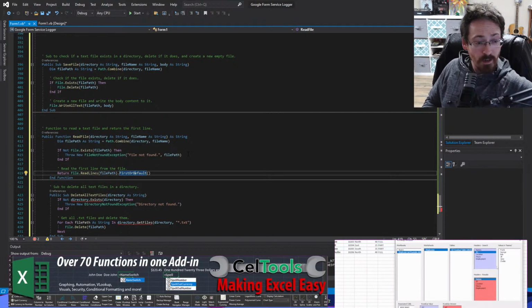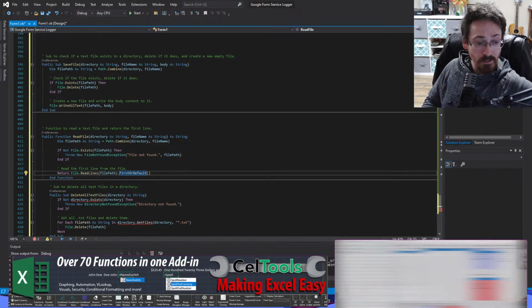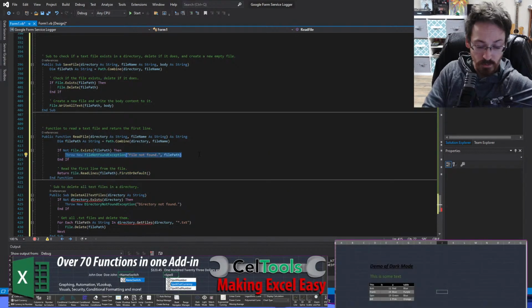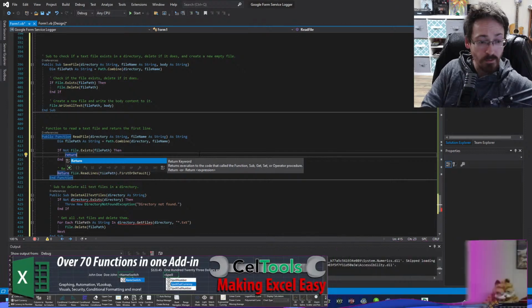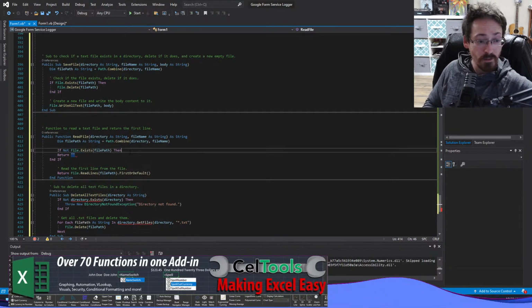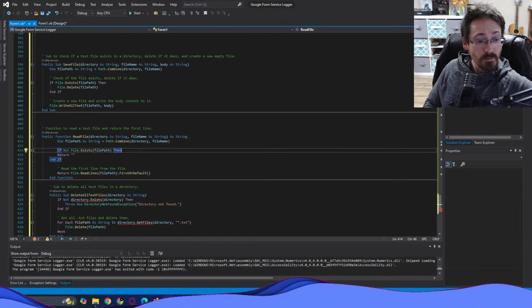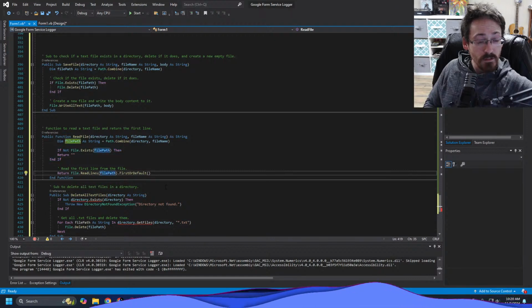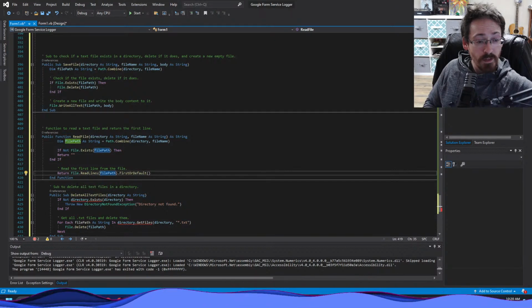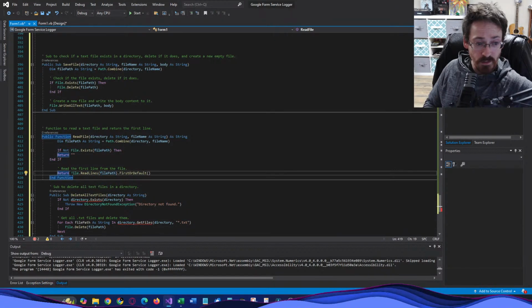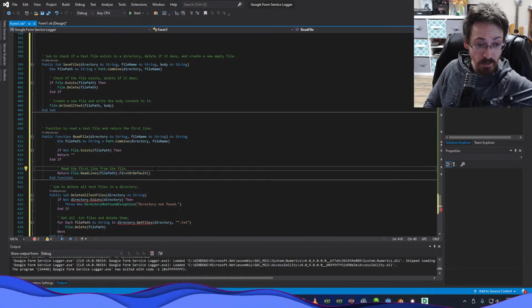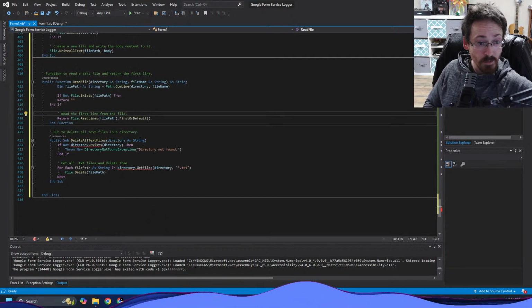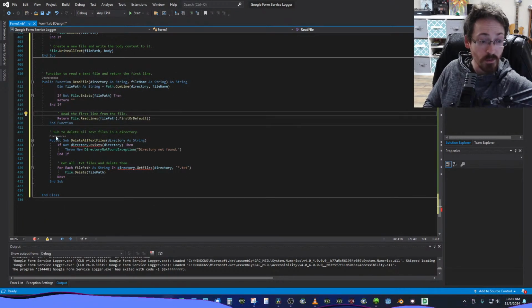I'm going to have this, if no file exists at the file path, we are going to return and have it return nothing. Okay. Then we have, yep, if it does have something there, it will return whatever that is. Read lines first, okay, or default, okay.